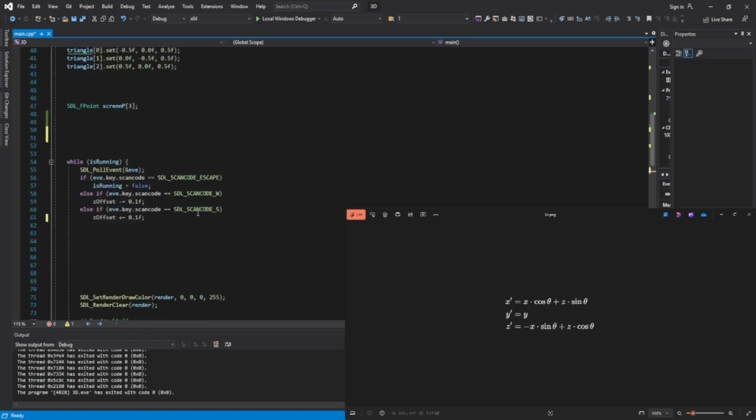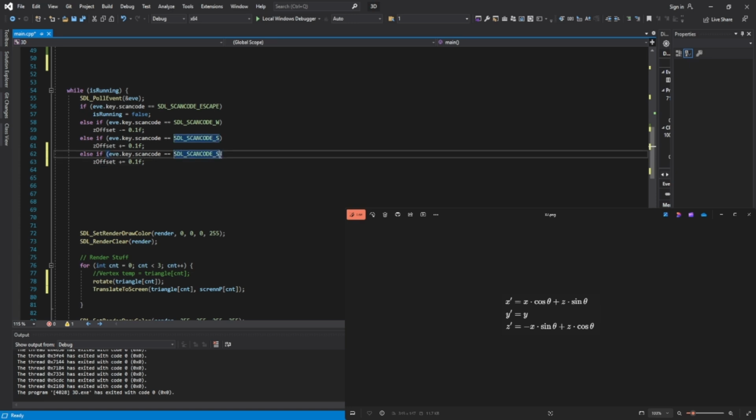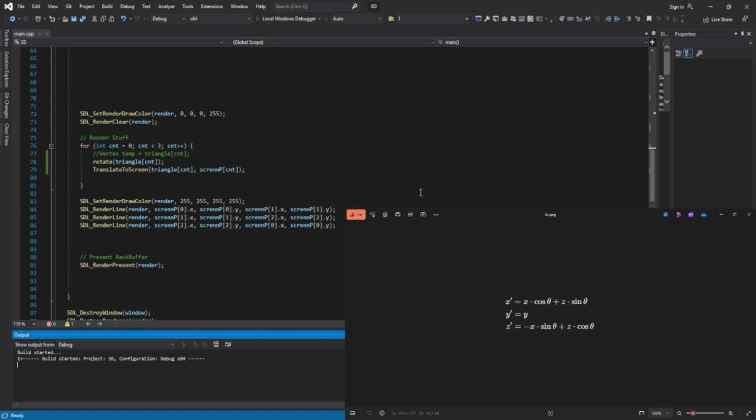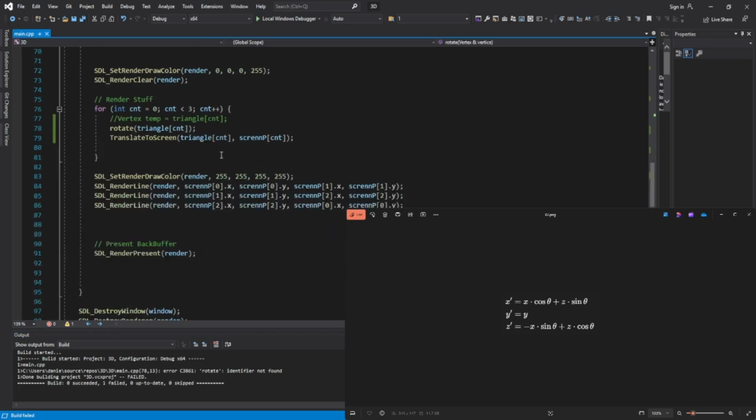Next thing I'm going to do is create an event key up top, and I'm going to check if the user, or me, presses the R key on the keyboard. And this R key will basically be the key to rotate our object. And all I'm going to do here is, when the R key is pressed, add 1 degree to our angle global variable up top. So that way when we call rotate, we will rotate this object. So if we run the program, we're going to get an error because I forgot to put the declaration.